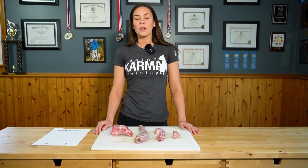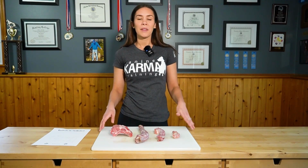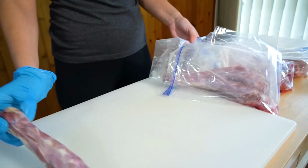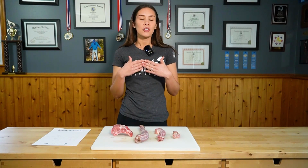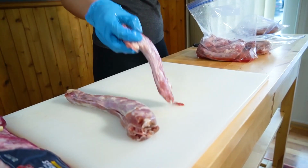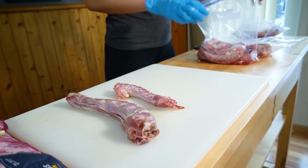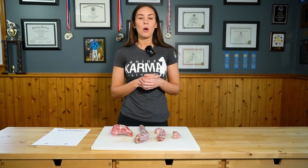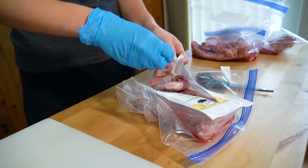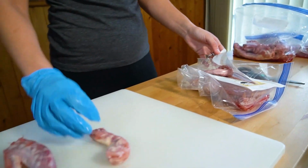So you have to think that when you're feeding your dog something to chew on, and especially if they're an aggressive chewer and biting really hard on something, the way that friction works is that something's got to give eventually. And so if you're feeding your dog something that is more dense than the enamel of their teeth and they're biting down really hard on it, their tooth is going to break, not the bone. Whereas if you feed them bones that are softer than the dog's teeth, then if they're really crunching down on something, the bone will break. So I do not feed any beef bones.